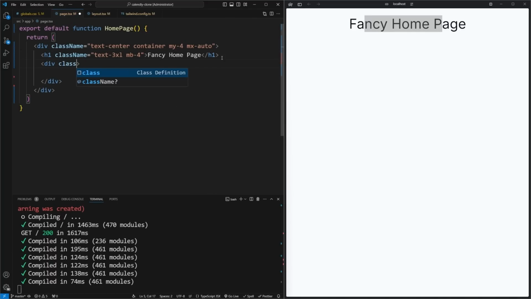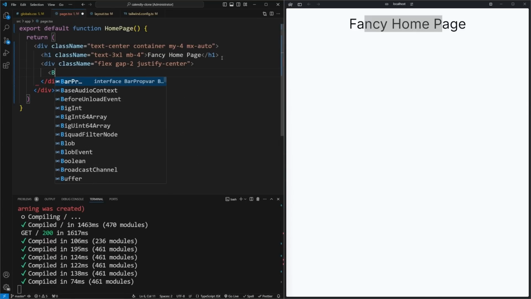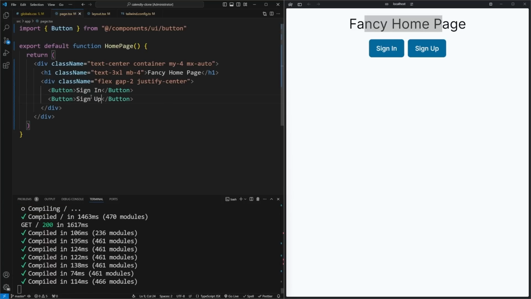These are going to be for signing up and so on. So we'll add in a class name here with flex, a gap of 2, and we're going to justify these in the center. And finally, we can add in our buttons. We can actually use the buttons from ShadCN. So we have our first button here, and we can give this whatever text we want, like sign in, copy this down, and we can have a sign up button just like that. So now we have our two buttons for signing in and signing up.